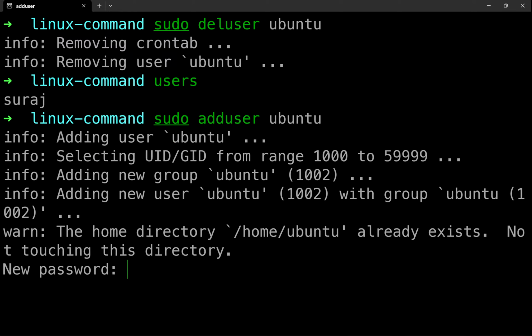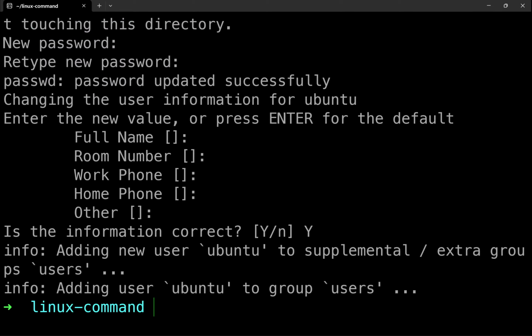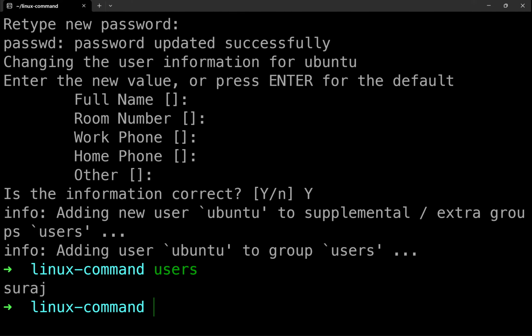Again I am making this. Okay, I have added the user. And if I type users, it says users.